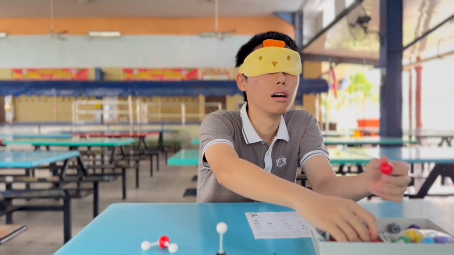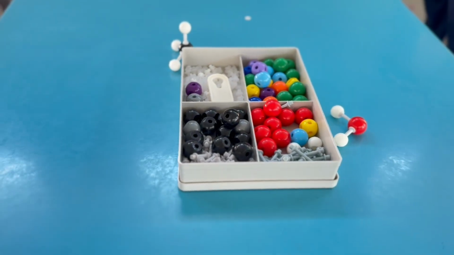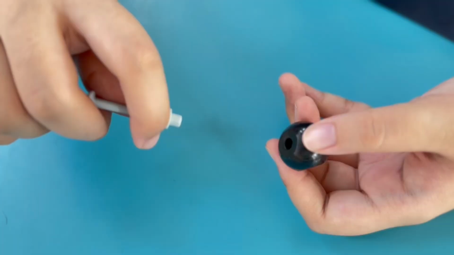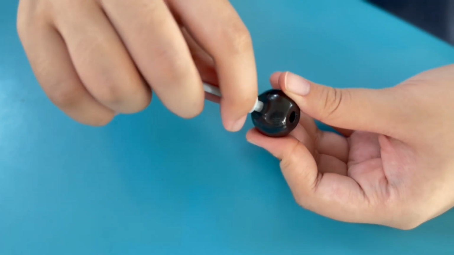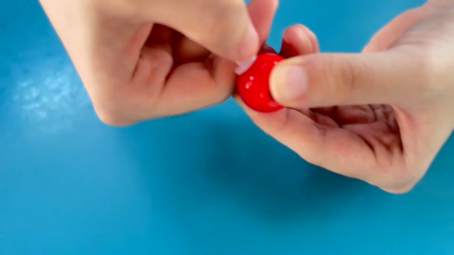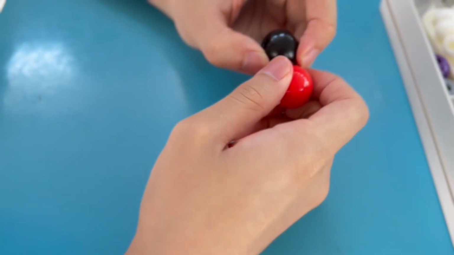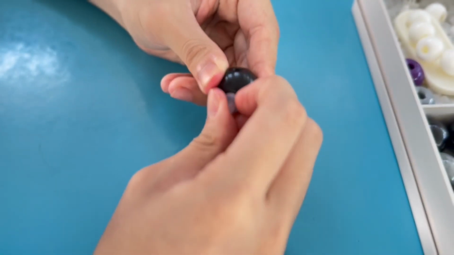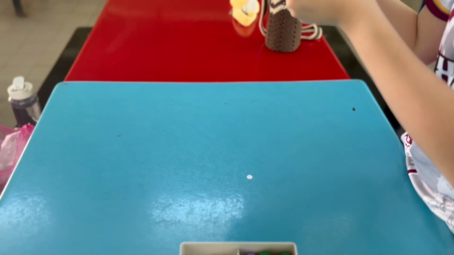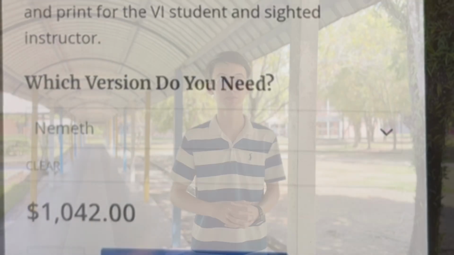The most common chemistry tool used in the classroom, the ball and stick model of chemistry structure, is completely indistinguishable by touch, difficult to put together, and even more difficult to pull apart, leading to an infuriating and even useless experience for the visually impaired. Furthermore, existing tactile tools are rare, expensive, and lack interactivity.